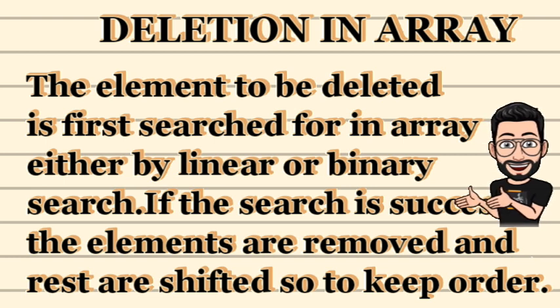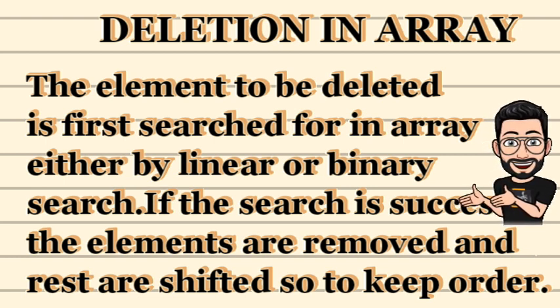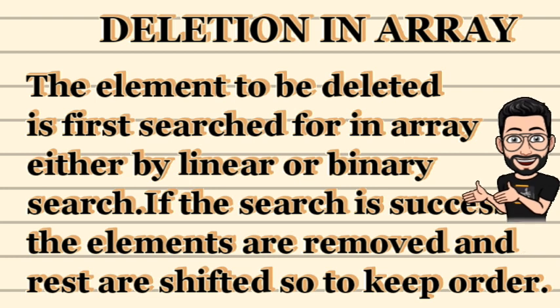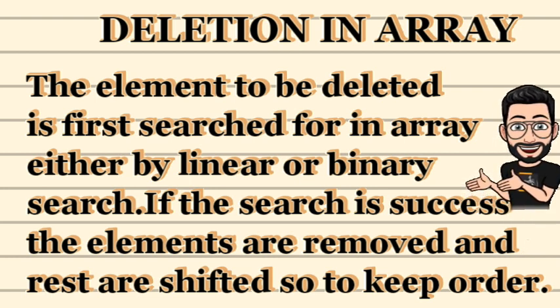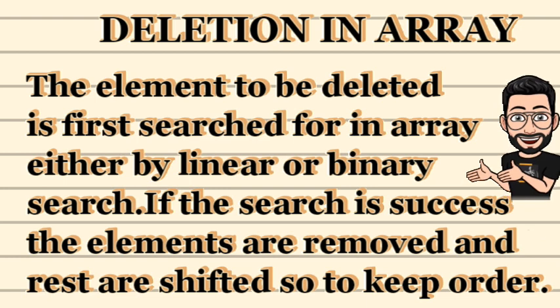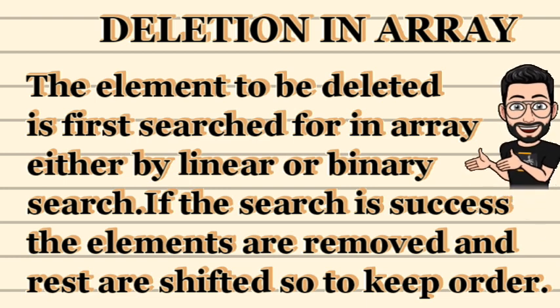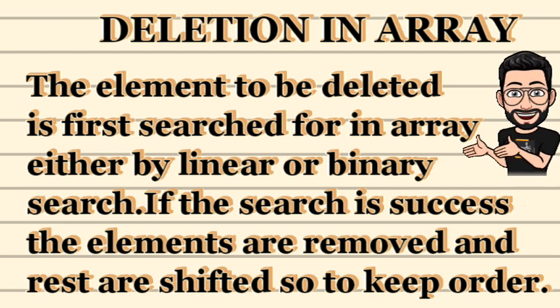Now, once we are done with the searching, we need to check whether the search was successful. If it was, we are going to remove that element from the array. If the search was unsuccessful, we are not going to perform any operation on the array, because the thing we are searching for is not present in the array. So what are we going to delete?